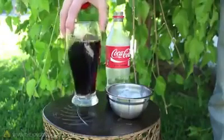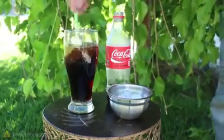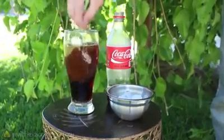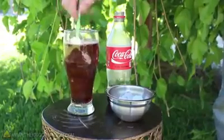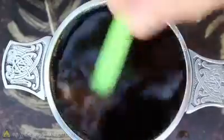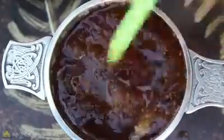On a bigger scale, like in a glass, you'll notice that the crystals collect at the top. To get them to spread out, just take a spoon or a straw and give it a little swirl. You should see the whole drink quickly ices over. Now, if you're wondering why this works, it's because the liquid is super cooled and actually wants to freeze. It just needs some help getting started.